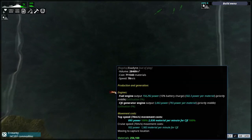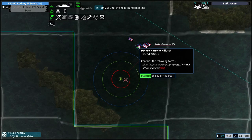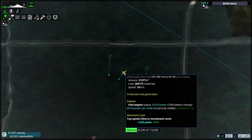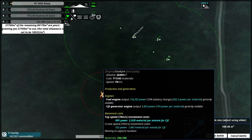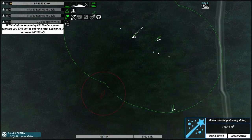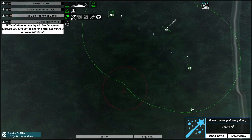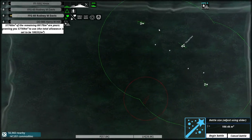It's Exodine. Now this is a very formidable foe, but he's about to capture our land. So moving now. We are going to send the original battle fleet into the fire. So if I'm correct, I believe this is like a laser broadsider. So I think I'm gonna orient my ships kind of in a circle so that he can't broadside all of them. Although if he lasers this guy, he'll be able to laser back at the same time.